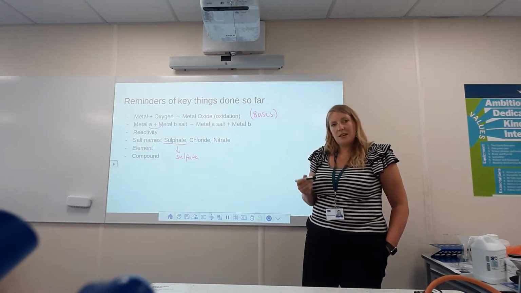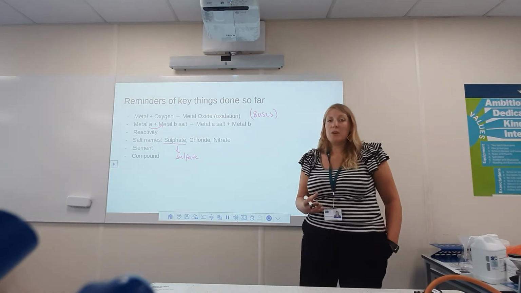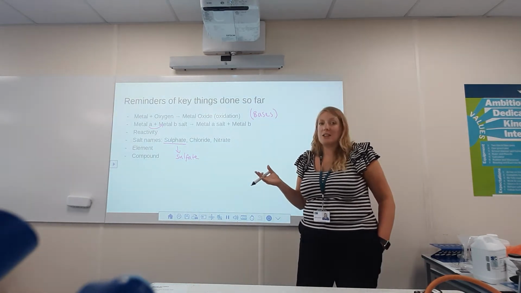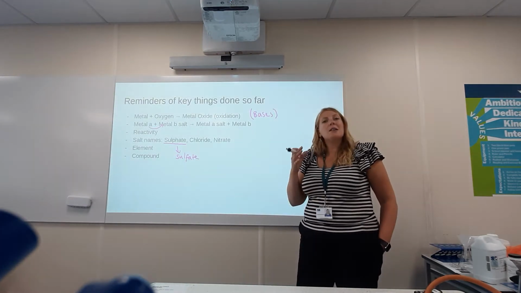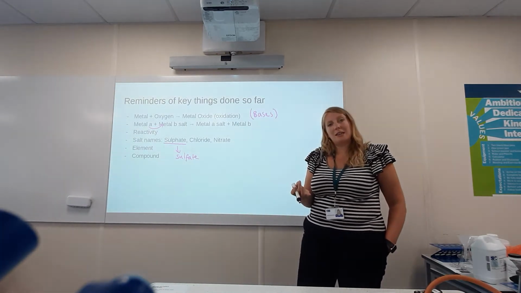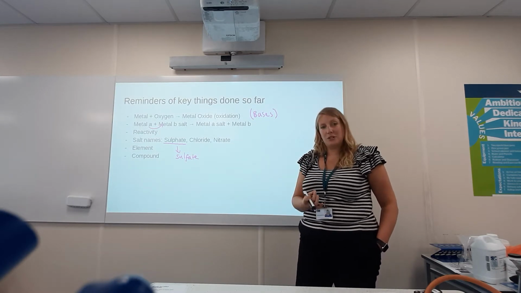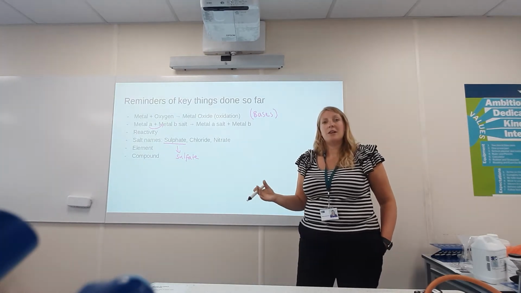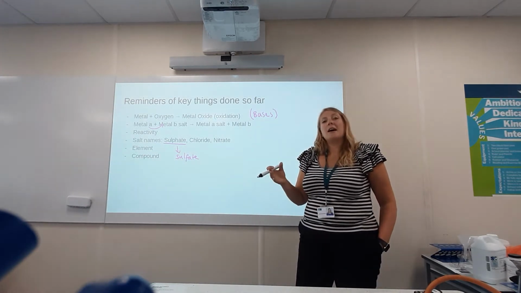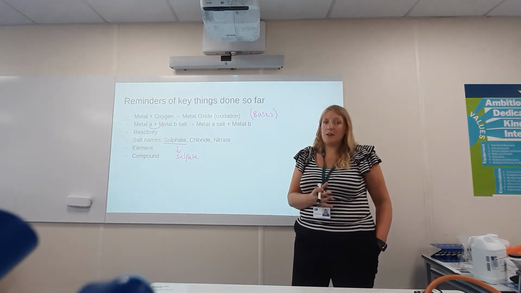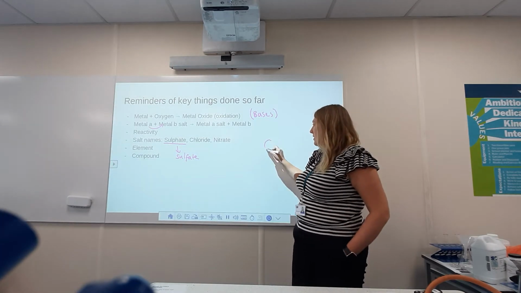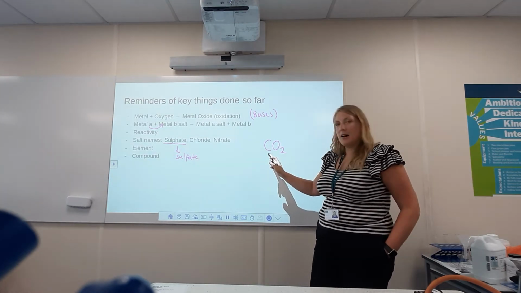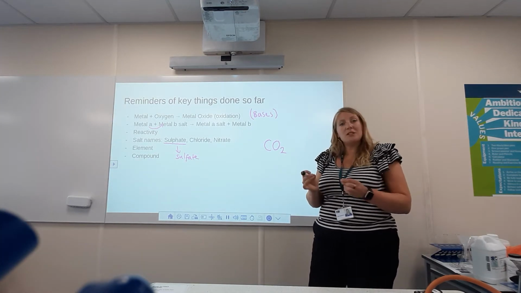Element then, a substance made of all the same type of atom, like a lump of gold. If we looked at that, all of those atoms in there would be gold atoms. We wouldn't get any other types. A compound is where you do get more than one type, and the key thing there is they are chemically bonded together. So the air is not a compound just because it's got all the different gases in. There are some gases within the air that are compounds, for example, carbon dioxide, or CO2. If we were to look at that and we could see the atoms, we would see one carbon and two oxygens, but they would be bonded together, okay?